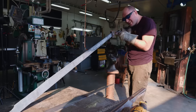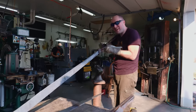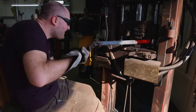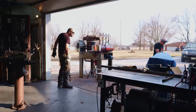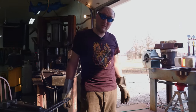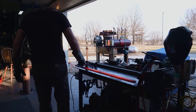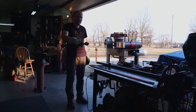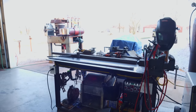Wish we had a surface grinder that I could do the whole thing on. Ugh. It's so hard to see down it when it's that long. Okay, it's starting to wear on me. Getting heavier. Well, technically it's getting lighter, but it feels like it's getting heavier. It's not straight that way anymore. Just keeps moving this way and moving this way. Look at that. Just completely pulled up off. That was touching a minute ago. Look at it move.